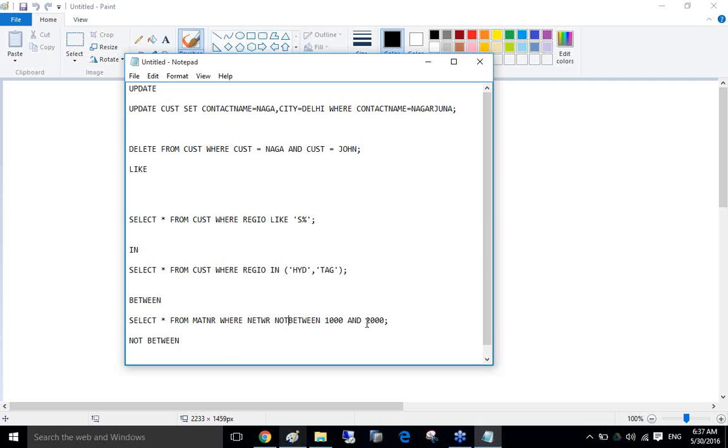For example: SELECT * FROM material WHERE NETWR price is BETWEEN 1000 AND 2000 AND NOT IN material group.